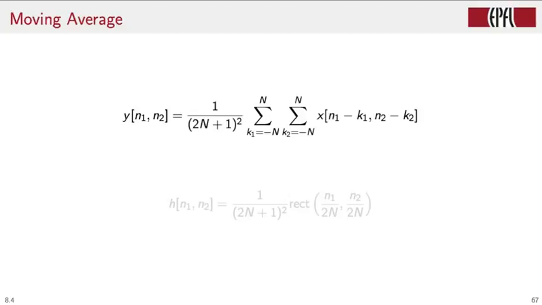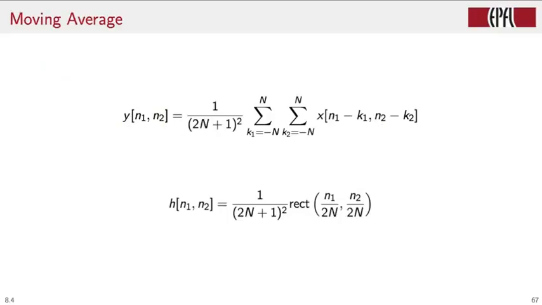Moving average in 2 dimensions is a simple separable extension of the 1D moving average. Remember, in 1D we would take a window and average the samples under that window. In 2D we take a square window over the plane and we average the pixels that fall over this window. So mathematically we express that as for each output point at coordinate n1 and n2, we take the sum of all the pixels centered around n1 and n2 for an extension of 2N+1 points in both directions. Of course, we have normalized the sum by the number of points that we use in the average, and that turns out to be (2N+1) squared.